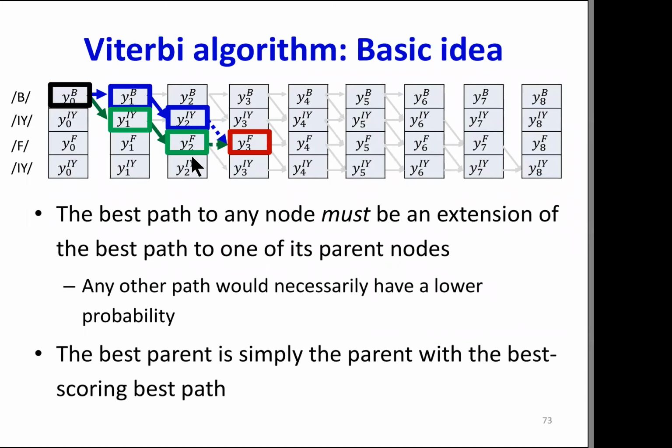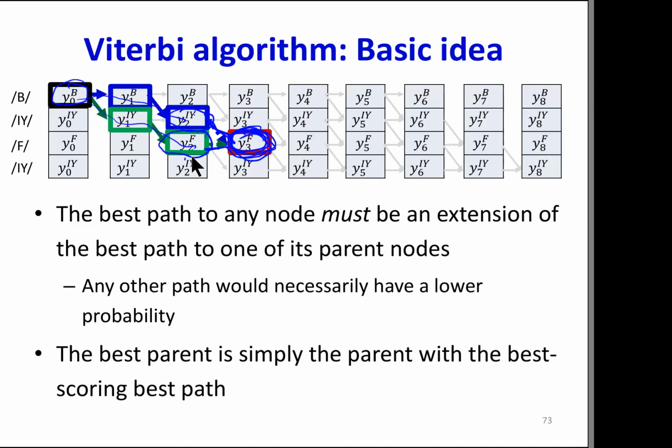So the basic idea for the Viterbi algorithm is very simple. If I want to find the most probable path from this node to this node, now observe that this node has only 2 parents, right? So the most probable path from here to here must either go through this parent or this parent. There's no other way of coming to this node. It has to be from one of these 2 guys, right? Number 2, the most probable path to this node must be an extension of one of these 2 things, the most probable path here or the most probable path here.